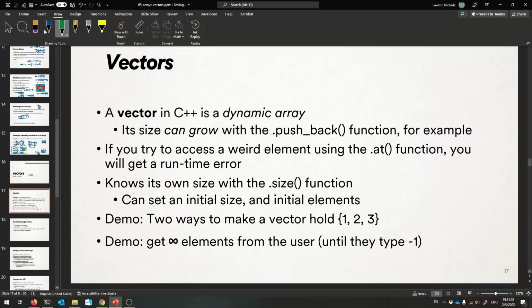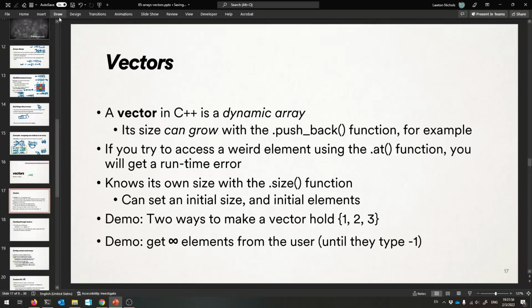So, a vector in C++ is also called a dynamic array. That's nice. Dynamic, it moves, it changes, okay? What that means is the size of a vector, it's very similar to an array though, the size can grow though. You're not stuck with what you initially give. You can grow the array with a push back function, okay? Technically it's called a method, but we'll get there later. You can use this push back operation to add something to the end of a vector. Okay? That's really nice. So like, instead of R123, it's V123.